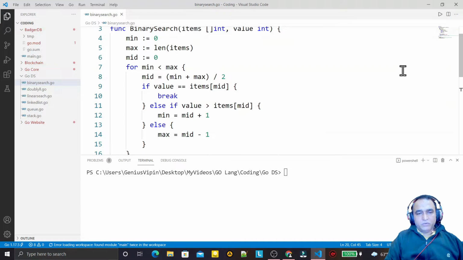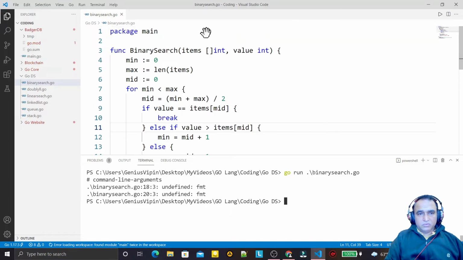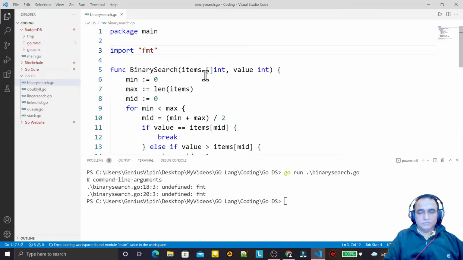Now we have to check whether it is running or not. So I say go run binary search. fmt is undefined, so I'm importing the fmt library. Save it. So run it.